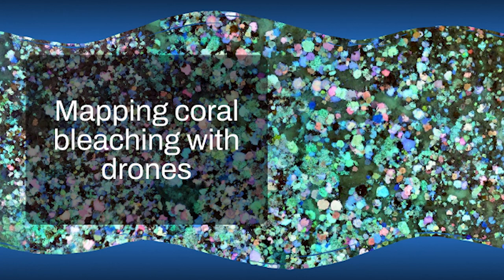So what do they do with all that data? The article mentioned this platform Geonadir. It's kind of like a social media platform, but for coral reef scientists. It's where they upload their data from the drones and everything, so they can all see each other's research. And it's not just looking at pretty pictures — they can actually analyze the data together and collaborate in a way that just wasn't possible before.